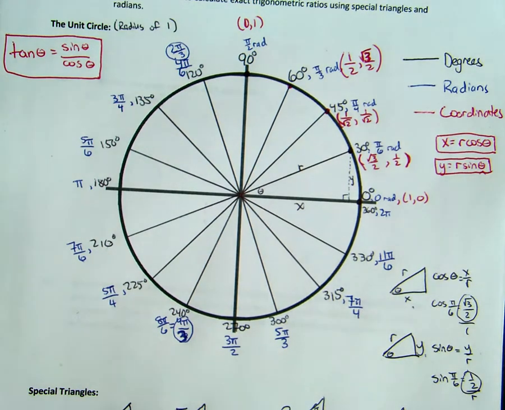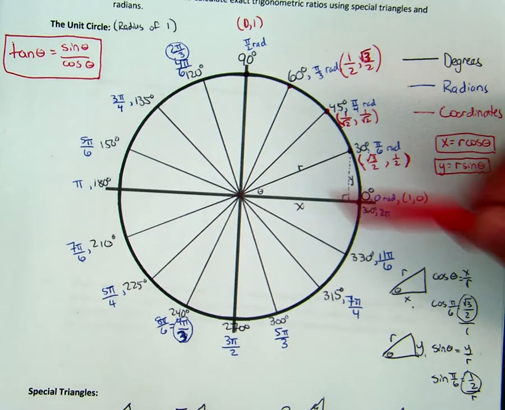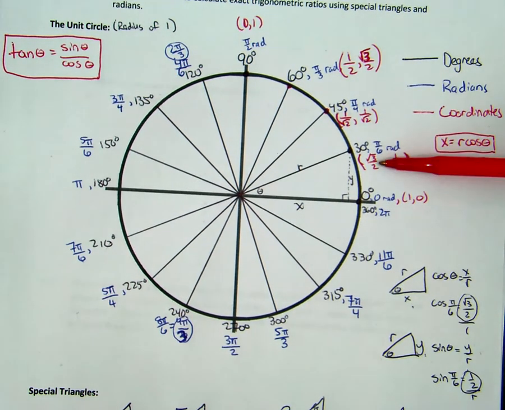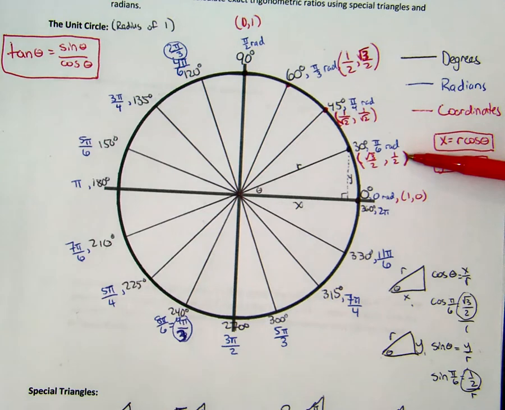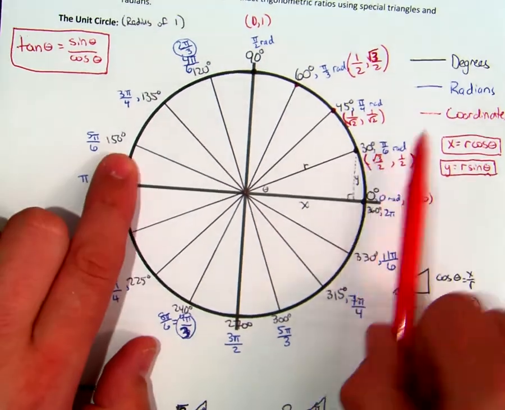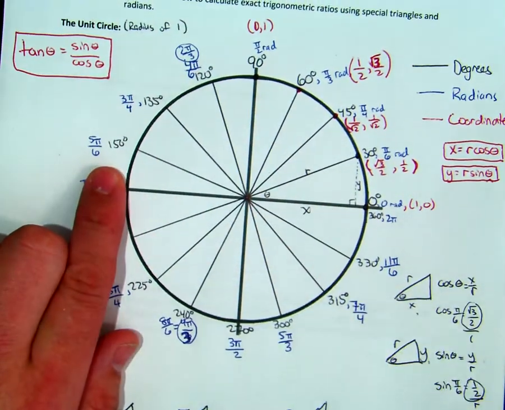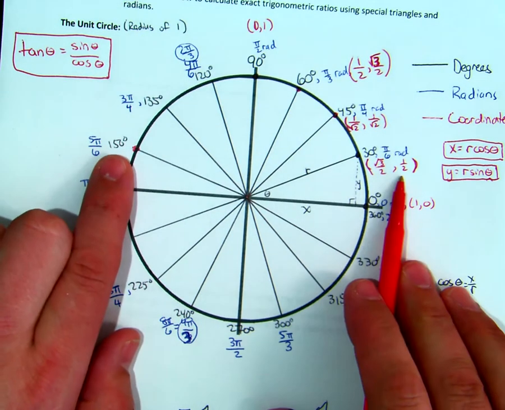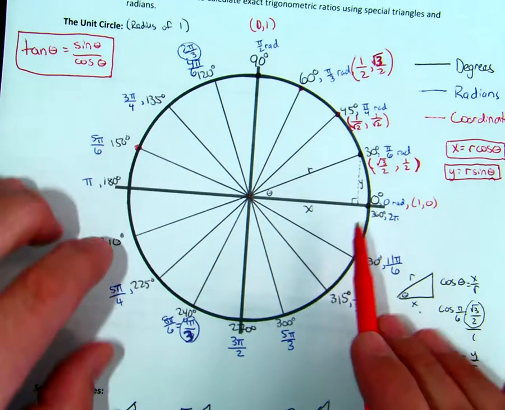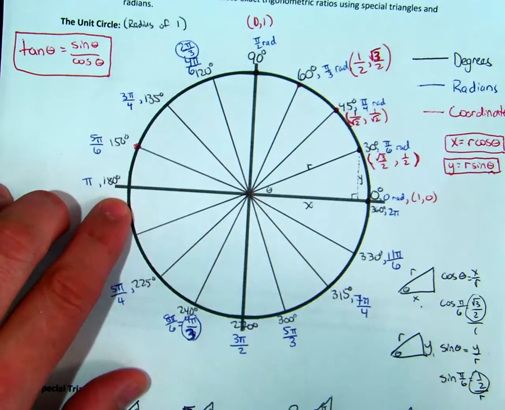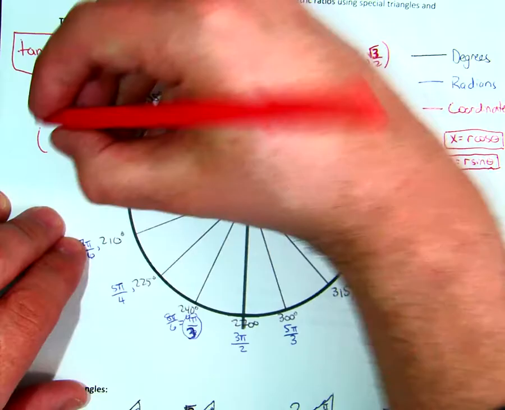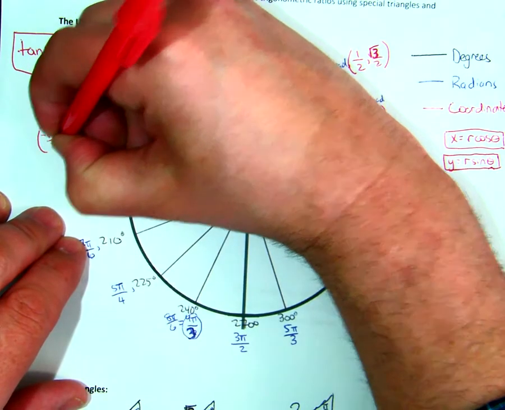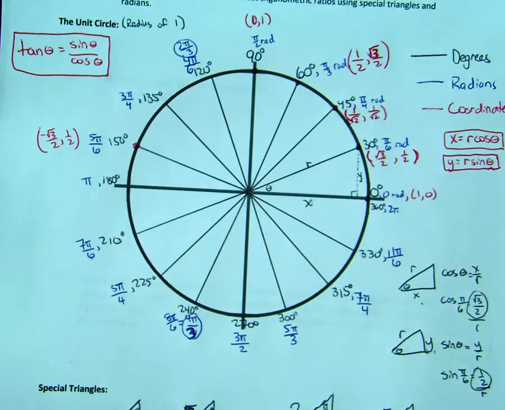So that's that. If you take what we did here with the coordinates, I've got root 3 over 2 and 1/2 over here. So if I flip that over here for the 150 degrees, the y-coordinate will still be a half, because it's the same height. The x-coordinate, though, is going to be negative. So this is going to be negative root 3 over 2 and 1/2. So the x-coordinate switches, the y-coordinate does nothing.